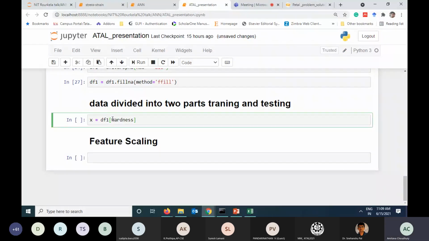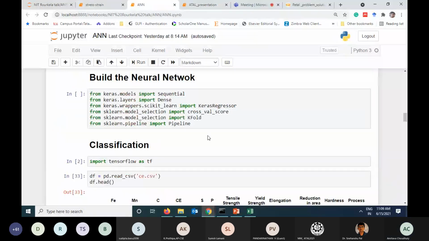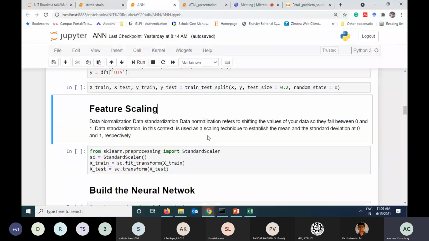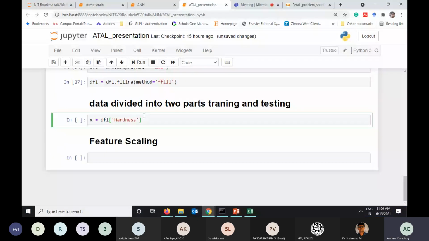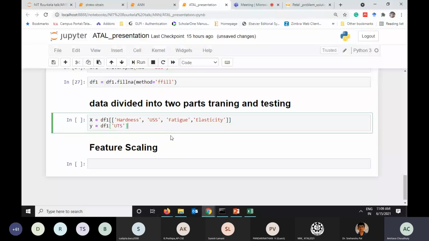I have this so that I need not copy it again and again. Hardness, fatigue, and elasticity are inside this X. So these are the input features, and UTS is going to be my output feature.